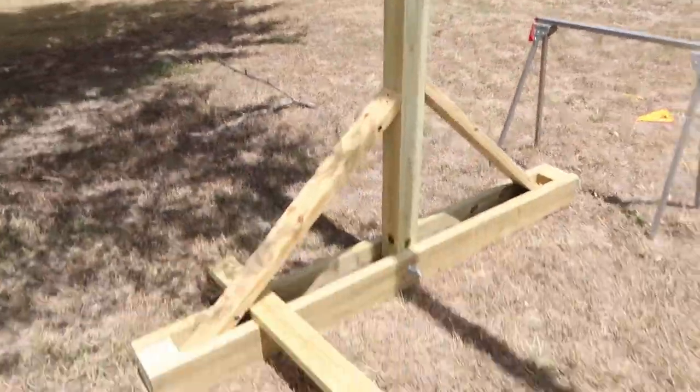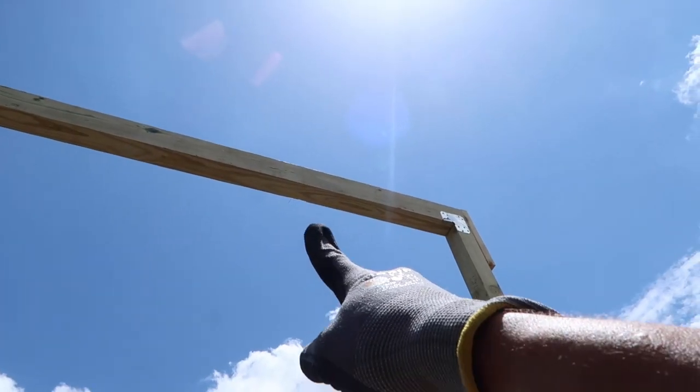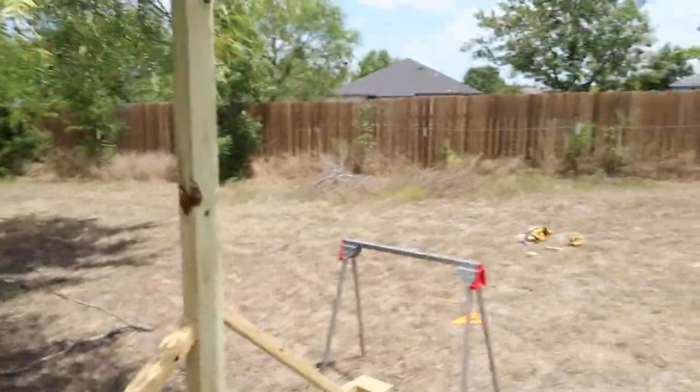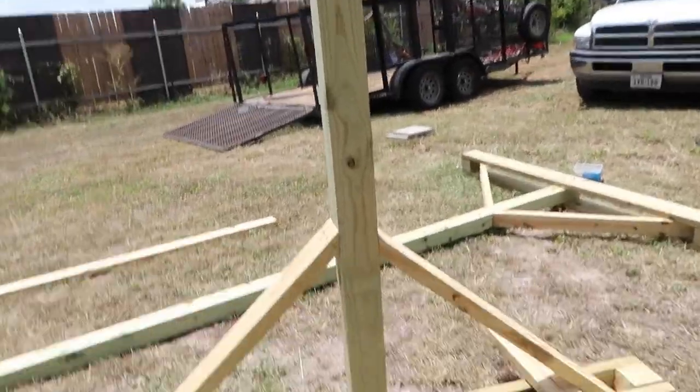Madison and I went ahead and constructed one of the gantries. It's still missing the support pieces up here and here, just to make it more stable side to side, and then this makes it stable front to back. So we still need to do that for this one, and then we still need to finish constructing the other one. But it's looking really good.